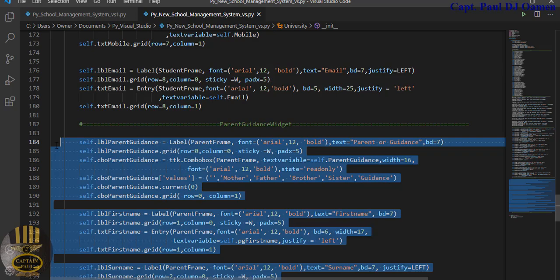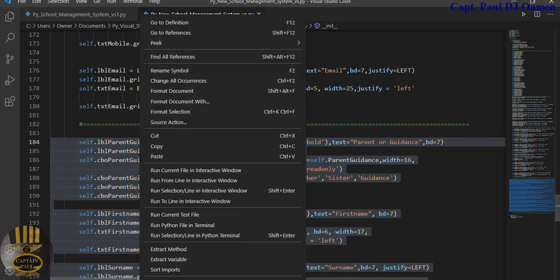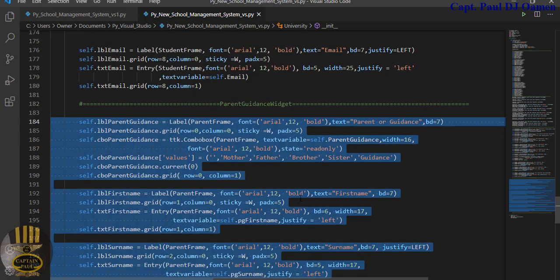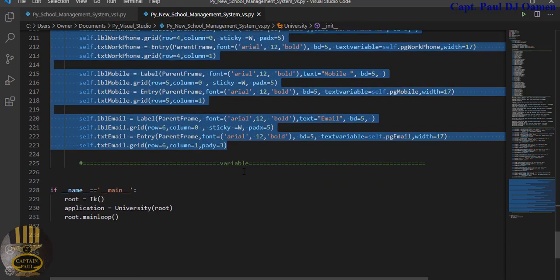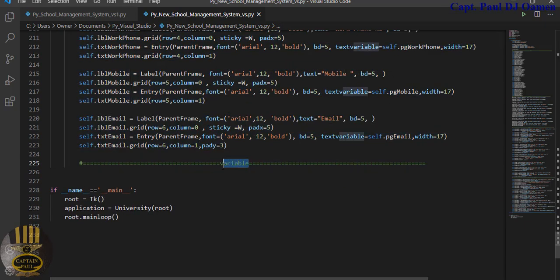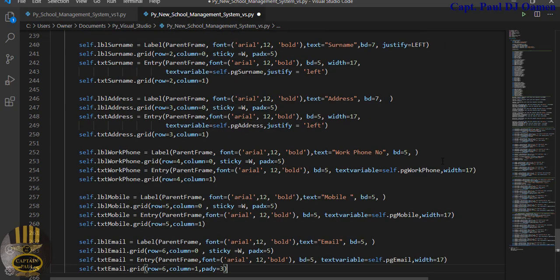Yeah, copy all of that, and I'm going to be using it for my faculty information, or maybe course information. I called it course frame. There we go. And right underneath here, paste all of that.